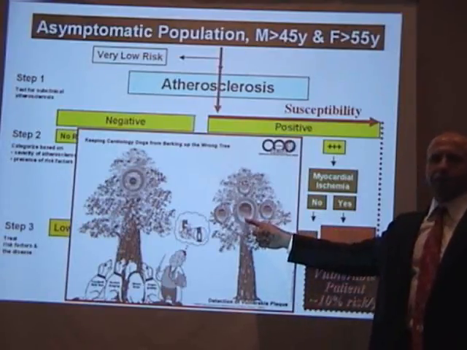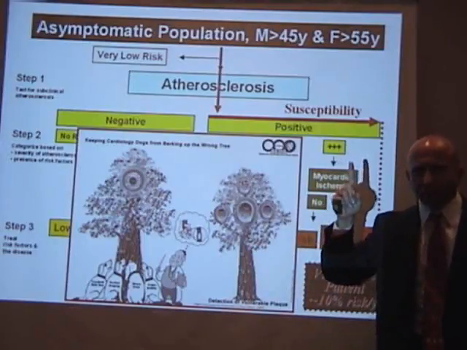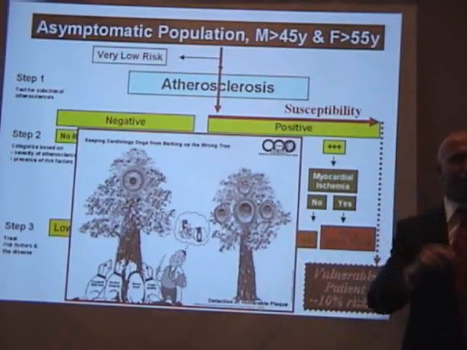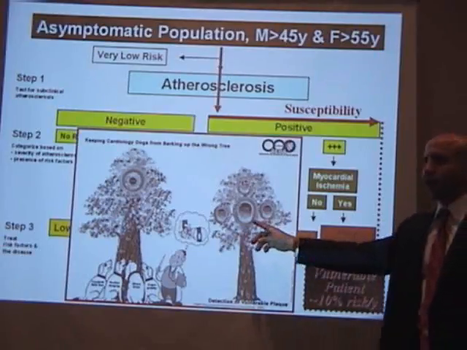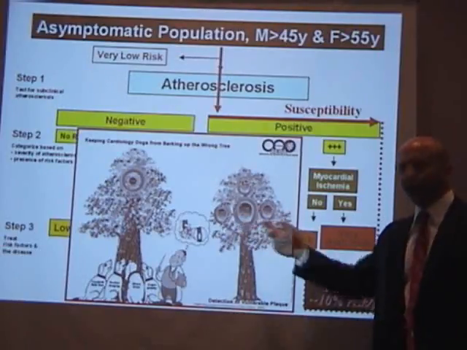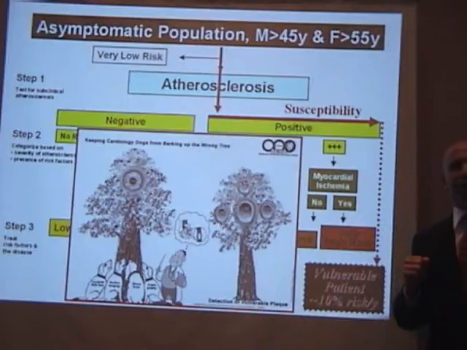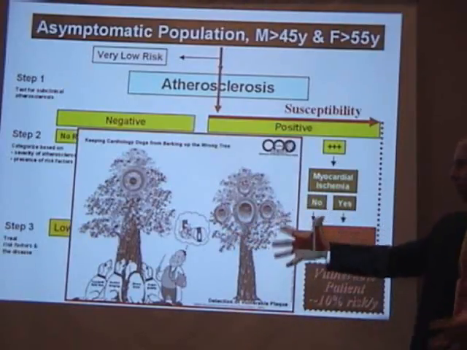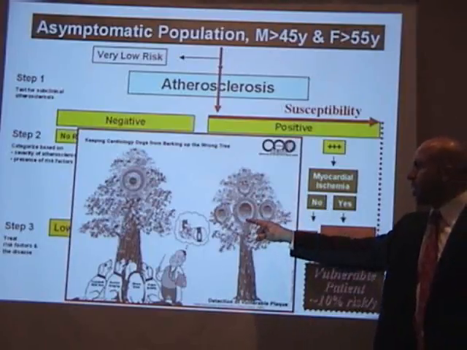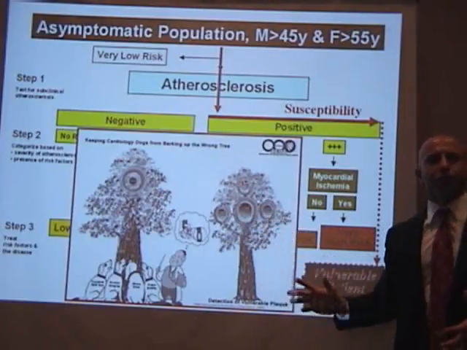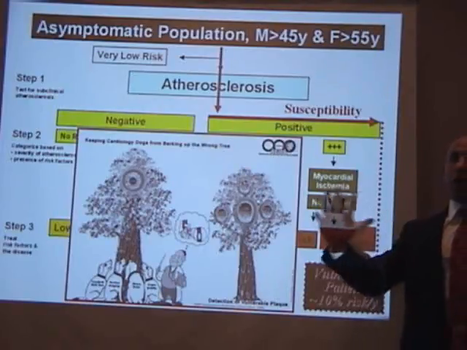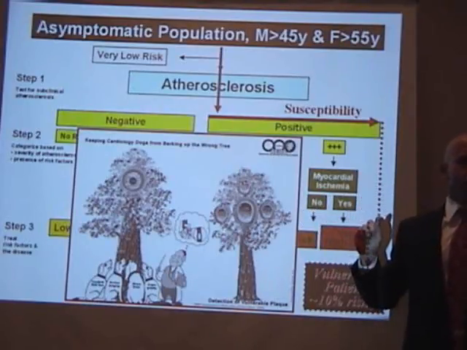When we started this, we were so obsessed about one vulnerable plaque killing everybody. And this is a big, fat, thin fibrous cap. And we were so obsessed. I thought it was hot. He thought it was near infrared spectroscopy. Actually, Dr. Casscells thought it was hot. I was following him. But we came to realize that there is more than one vulnerable plaque. Not 200, but more than one vulnerable plaque.